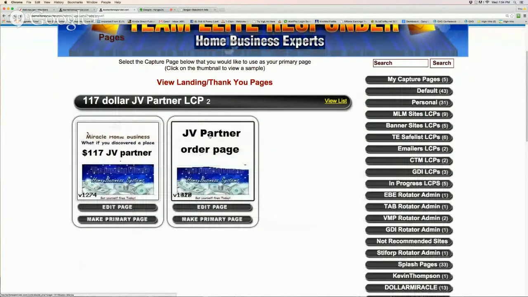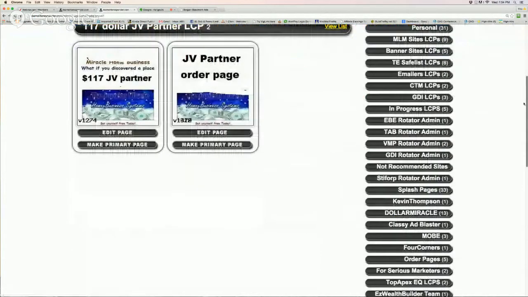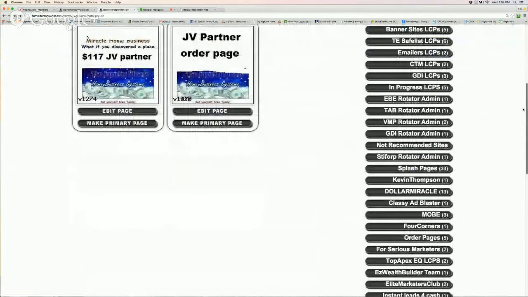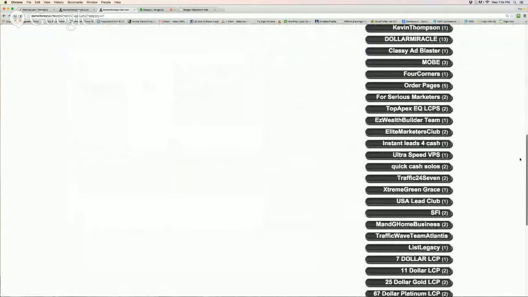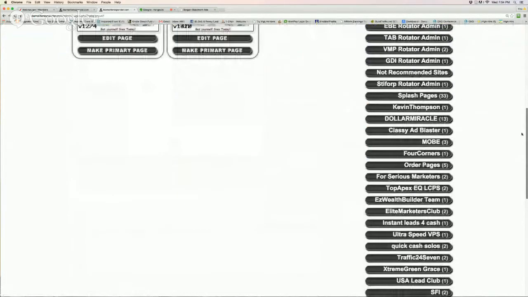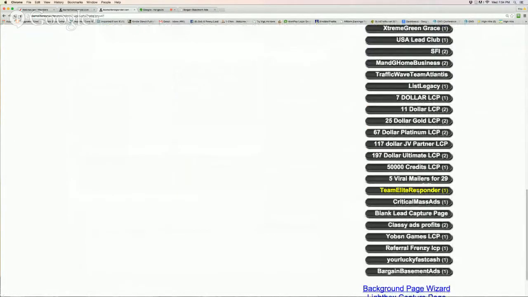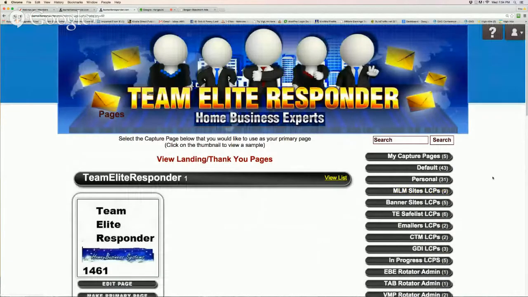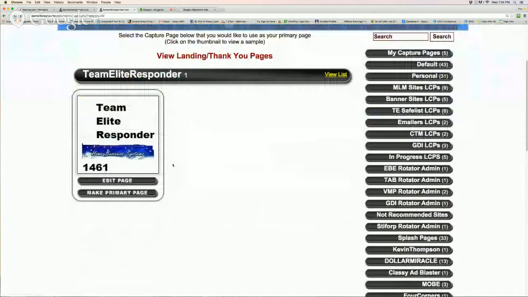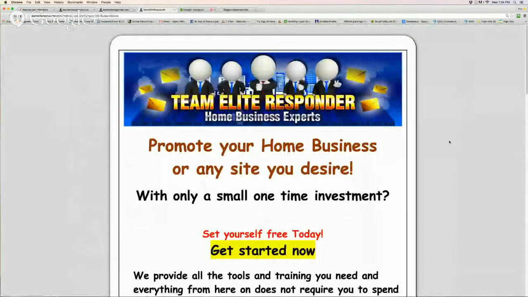So let's go back here now. If you wanted to promote TeamEiteResponder, you got those 6, plus, going down here, you got another one that's just called TeamEiteResponder. That promotes all 6 of them at once. And we'll just take a look at that lead capture page by clicking the icon. It'll show you the lead capture page.